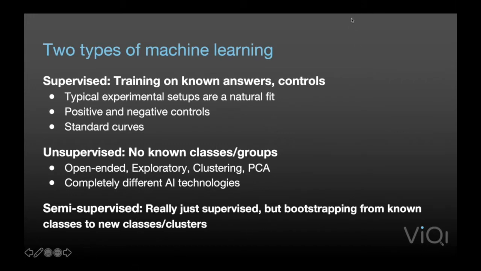But importantly, we also have unsupervised learning. The parallel to experimental biology is that in unsupervised learning, there are no known endpoints, right? So you don't know the answer ahead of time. And there are experiments like that. It's not really just doing uncontrolled experiments, although there is reason to do something like that when you're doing exploratory work and you don't really know what the outcome is going to be, not just for your unknowns, but in general. Do you have a large collection of data and you don't really know how to segregate it? So there are experiments like this.